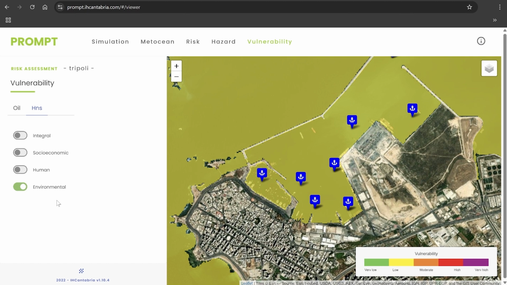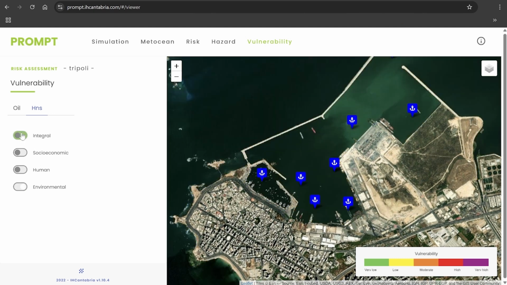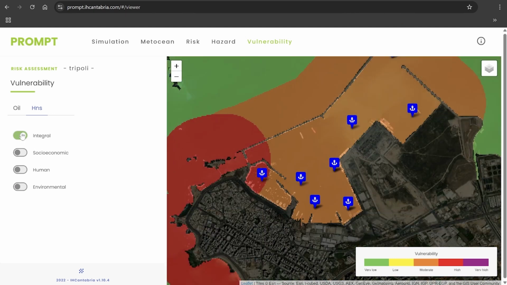The third element we are going to look at is the integral or combined risk analysis, which is the combination of both the hazard and the risk. From the graph, the color shows where there is red and orange, which implies that red in this area is at high risk, while the orange is moderate, and the green is very low.